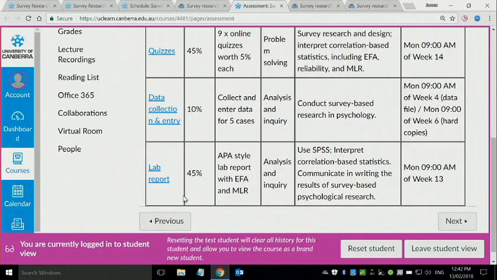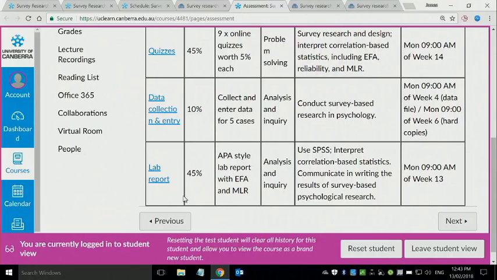It doesn't have the word count there. I think it's 2,600 words, something like that. And that's due at the end of semester, so Monday morning of week 13. Just for convenience, everything's due Monday 9 a.m., so at least those people who are working have the weekend to work on it.